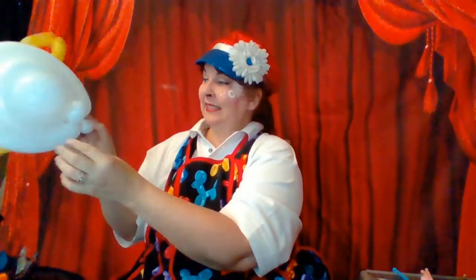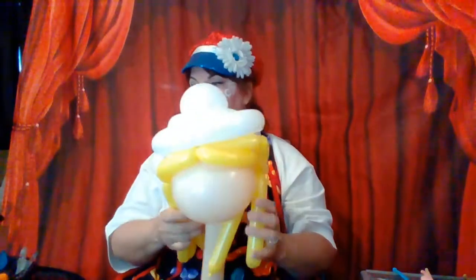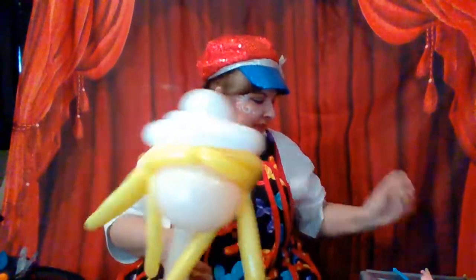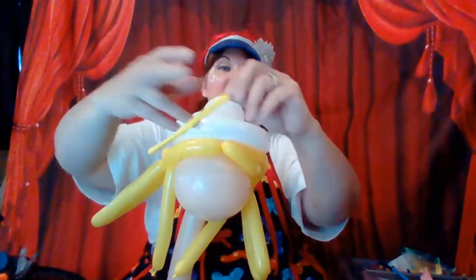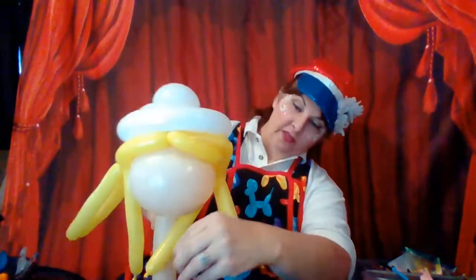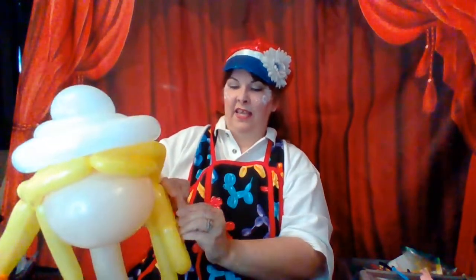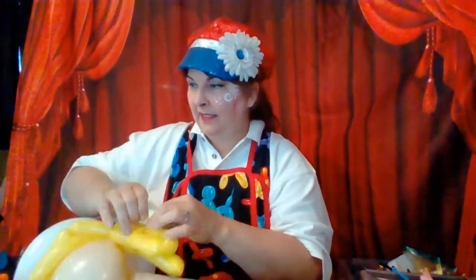I learned a similar hat style by Karnisha Brunel at Hugh Corner Convention — an online balloon convention that came into existence during the shutdown. Now, her hair is flying in different directions. Two things you can do: one, glue dots — you can glue-dot all three pieces of hair together. Or if you don't have glue dots, take a scrap of yellow with the air pulled out, go around the three pieces of hair, tie them together, and snip the extra rabbit ears off.